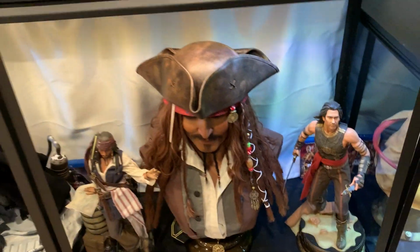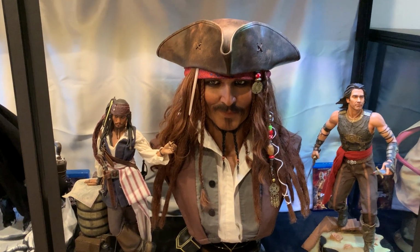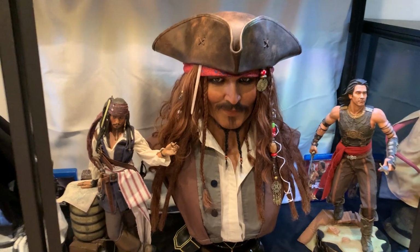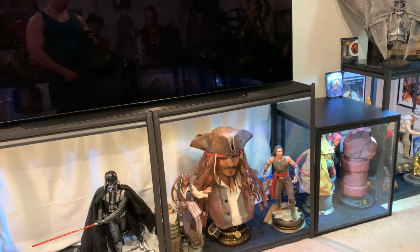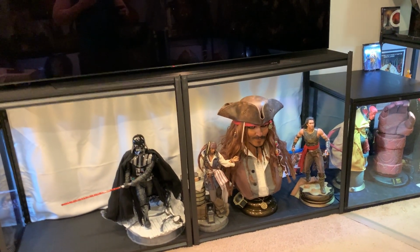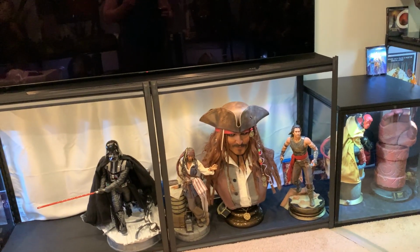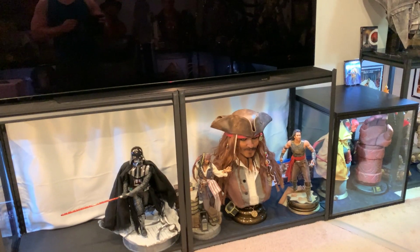Jack, I've also done lots of customization. I've added stuff to his base, I've added his hat, I've added accessories in his hair. The likeness and everything about it is just uncanny. It truly looks like a real person. Definitely one of my most realistic when it comes to the realism. So he's definitely top 10 material for me. Definitely a very unique, special bust that I absolutely love and never plan to sell ever.